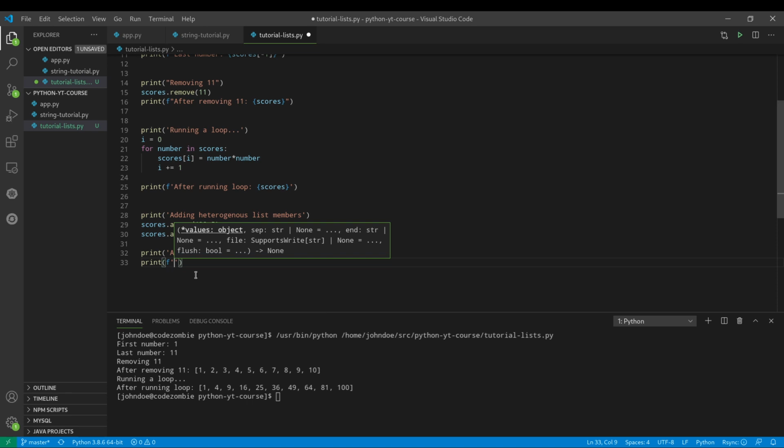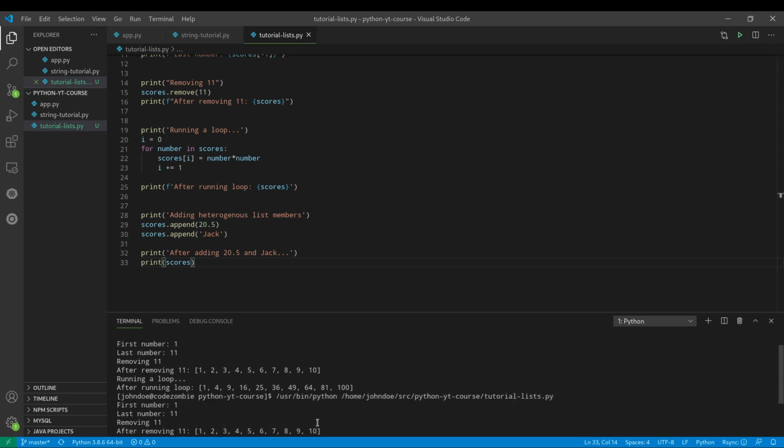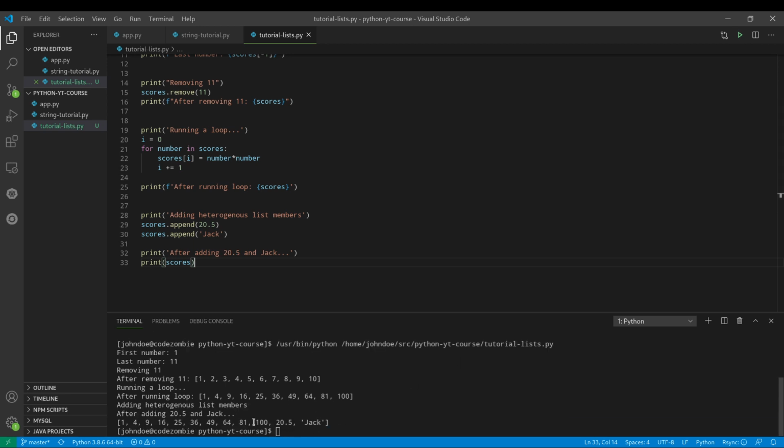Let's print it. Actually, I could have printed in the same statement, but I do it in this print. Scores, run it. There we go. You can see that our list now has data types that are mostly integers, but also some members that are float or string.